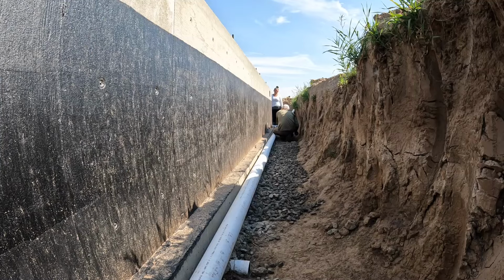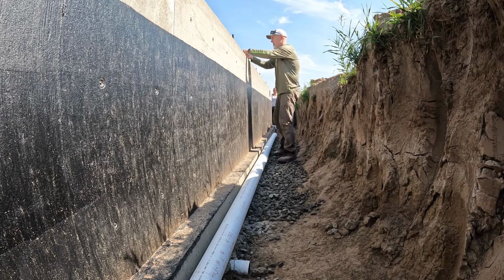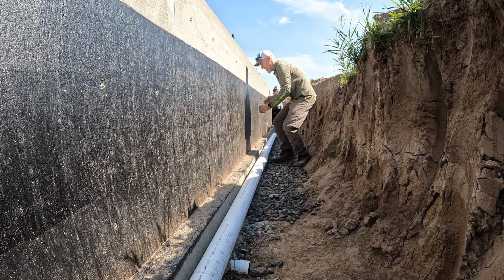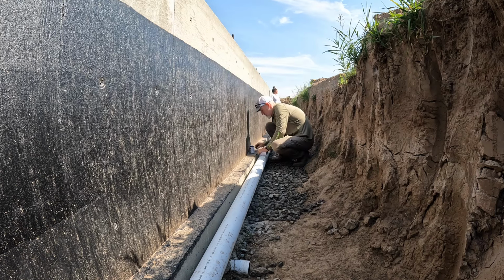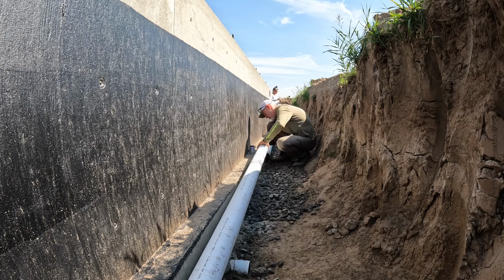I can't believe you just broke them both off. No, me either. Can you attach it back on? If I had a welder. It's all right. I need to clean these pipes off.